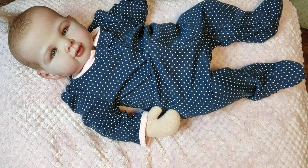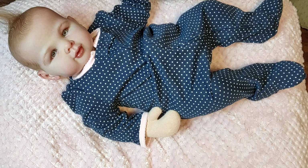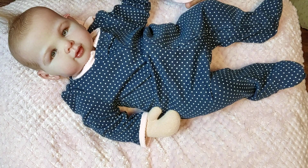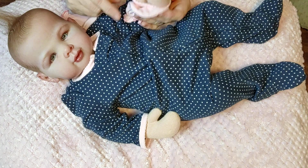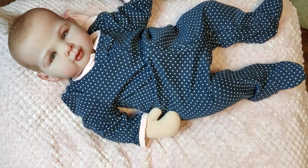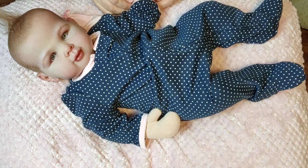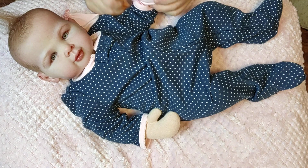I'm looking for her little hand mitts. So I'm going to put on these pink ones that we had on her. I should have put them on before I put this on. If you put these on before, it's easier to have them inside, but I forgot about it. So I'm just going to go ahead and put them on her. And no, it really doesn't bother me if the hand mitts are big.